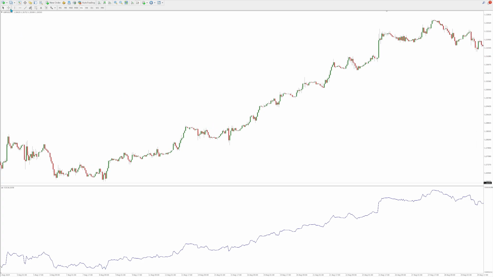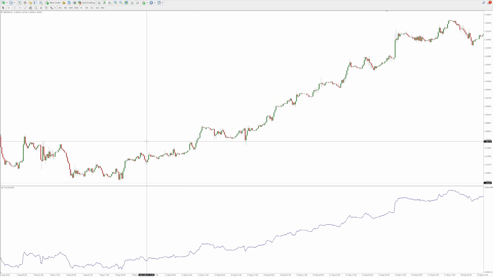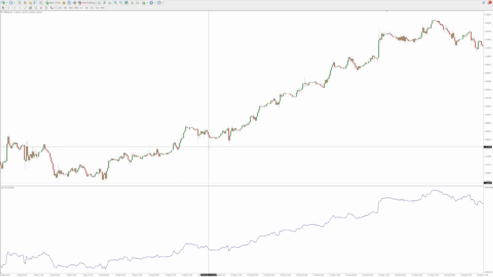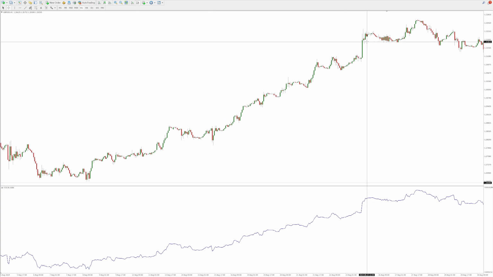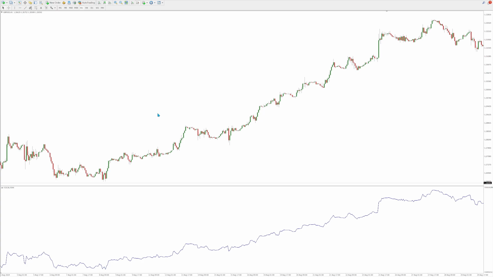I'd much rather capture a move like this for over 500 pips than fight all day long on the 1 minute and 5 minute chart, stressing myself out trying to scalp a few pips here and there. Plus, you pay more in brokers' fees, spreads, commissions, maybe get slipped out of a trade if trading shorter term chart timeframes. Less time chart watching is good, especially, as I said, when you can capture big moves like this using a very simple strategy, which I'm going to get into now.